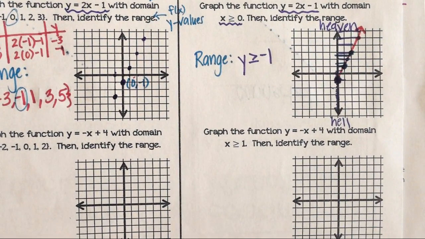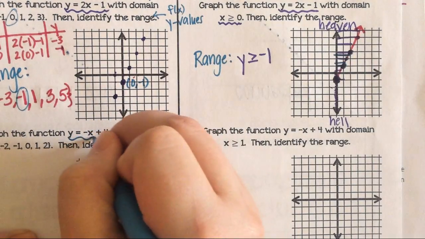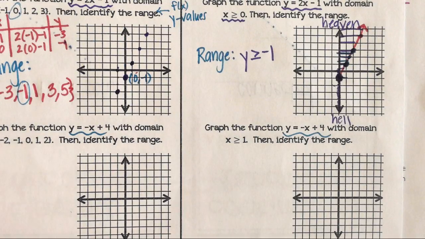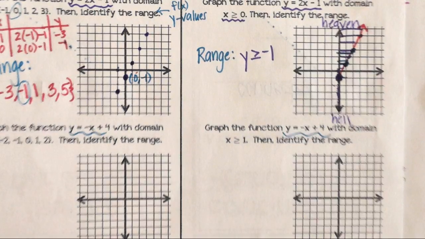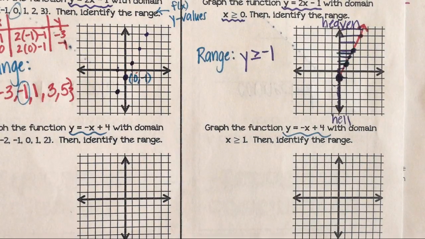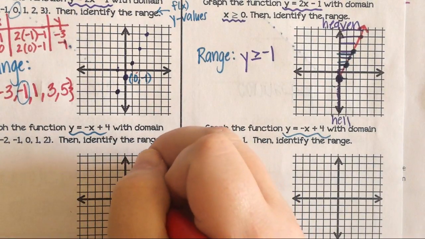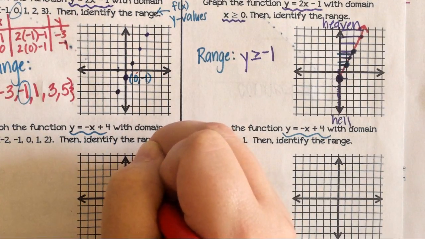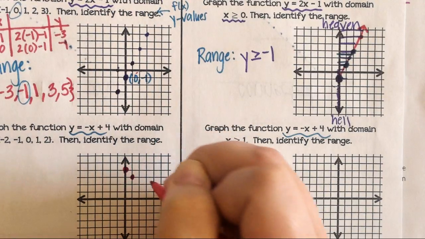Okay, now we're going to do the exact same thing, but with a different function. So -x plus 4, can someone help me graph it? It is going to be going the other way. I need help graphing. Is the slope? Yes. Where did I put that intercept at? 4. Okay, I put my intercept at 4. And I go down 1 over 1, and he's right. It's leaning a different way.